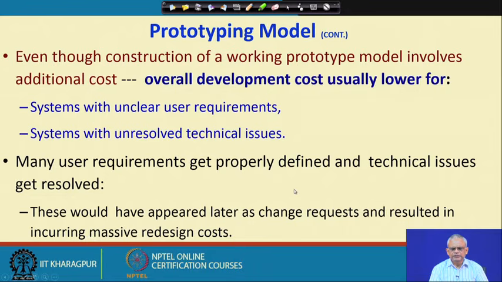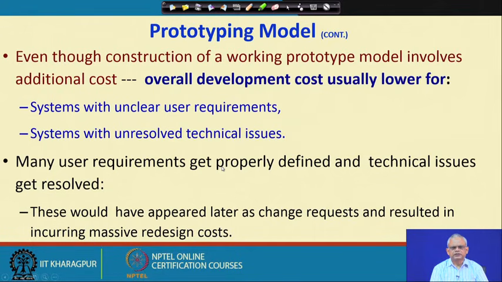It might appear that the prototype development requires additional cost and therefore, the development would be costly. Not really. In many cases, the overall development cost is lower, especially when the client is unclear about the requirements.